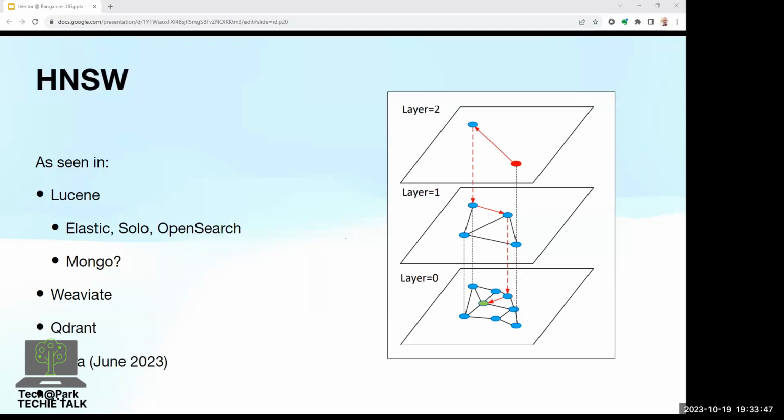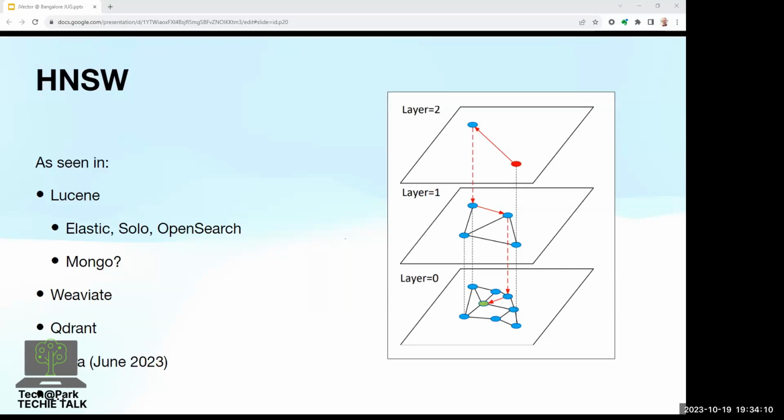So layer 0 in HNSW means I will have all of my vectors in layer 0, but in layer 1, I will have 10% of the vectors from layer 0. In layer 2, I will have 10% of the vectors in layer 1. And in this diagram, it's not actually reducing it by 10% to keep things simple, but that's what it looks like in practice.